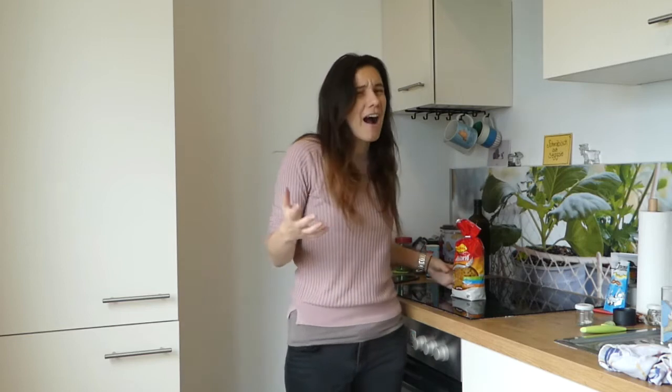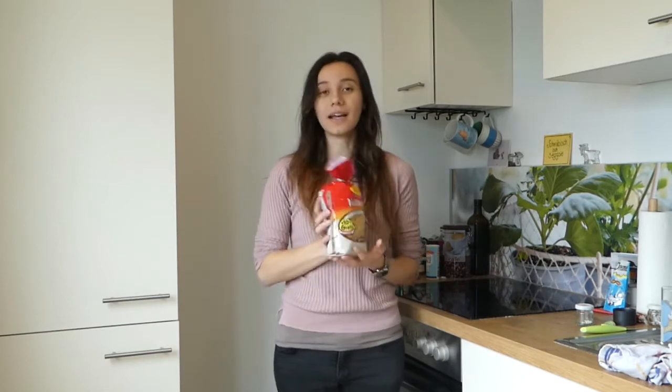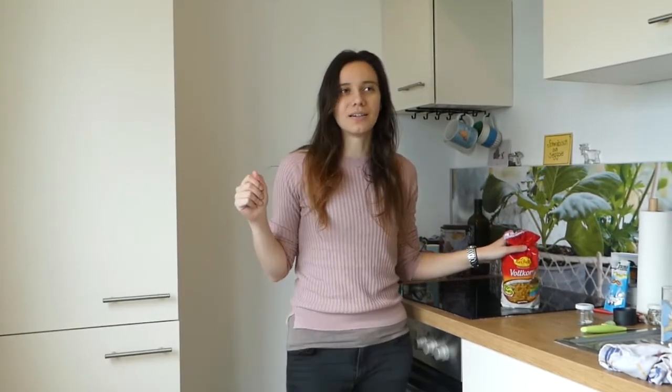Since about half a year, I'm just not able to find any macaroni in the shop. So what I often use is elbow pasta, or Hörnchen. It's super easy because all you need are macaroni — or in my case the elbow pasta — some tomatoes, mozzarella, obas, and tomato paste.